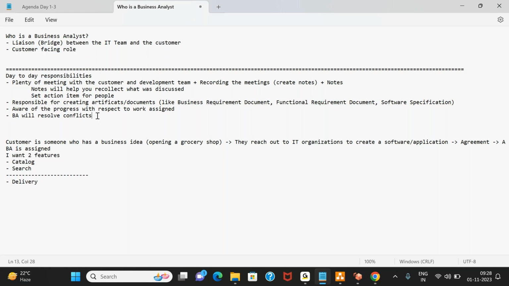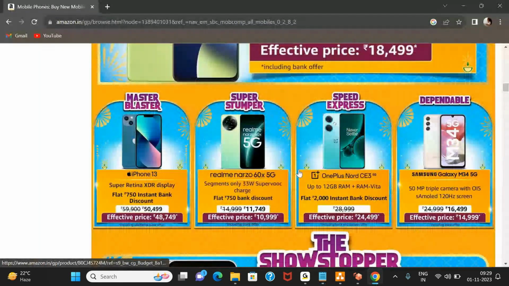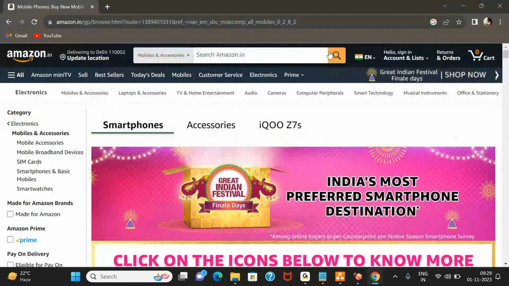Okay, so that is another thing where you will get into spending most of your time. Then second thing is clarification of doubts. Okay, when you write down requirement documents and when people read your document, they will certainly have some doubts: what is it you have written, what do you mean by search bar, do you want a magnifying glass like this one in search bar, or do you want a text here written search?